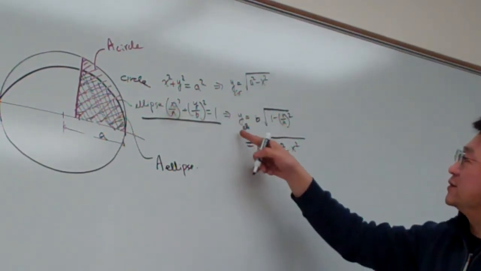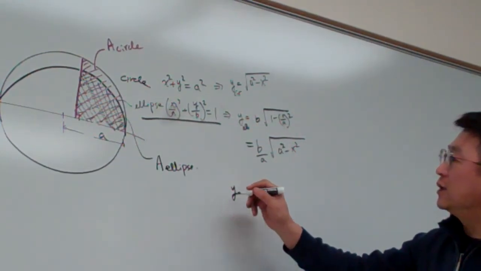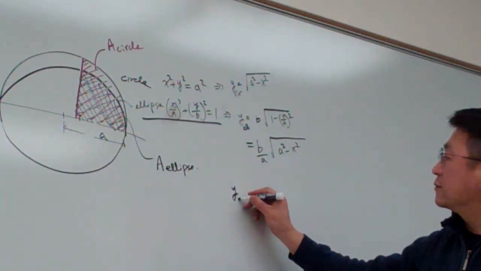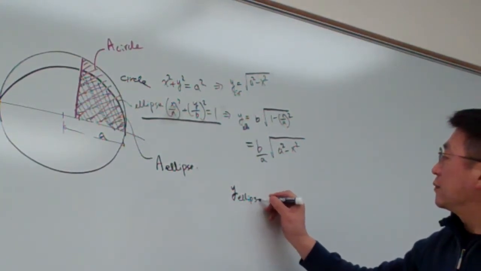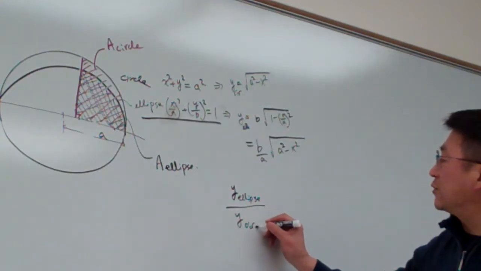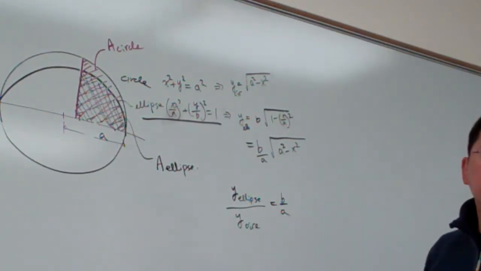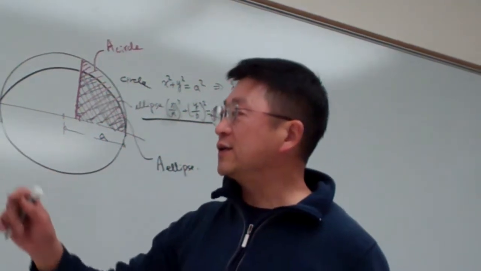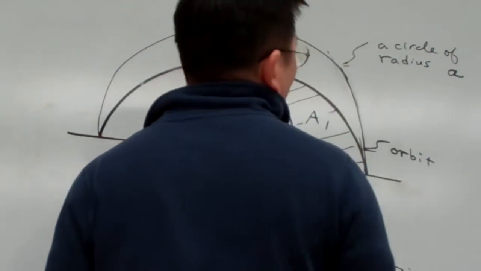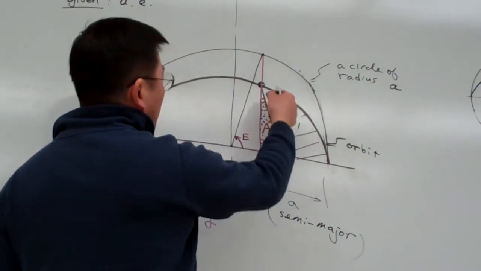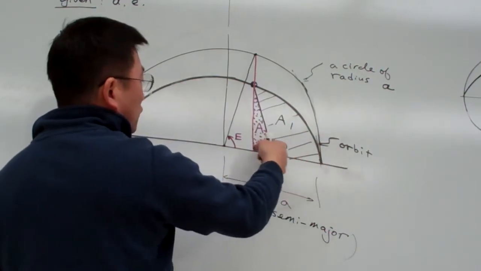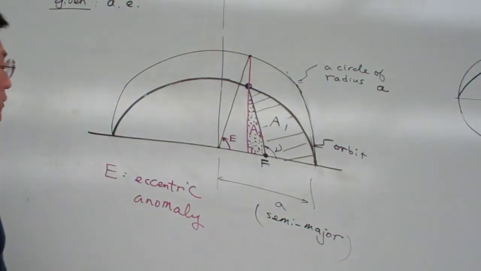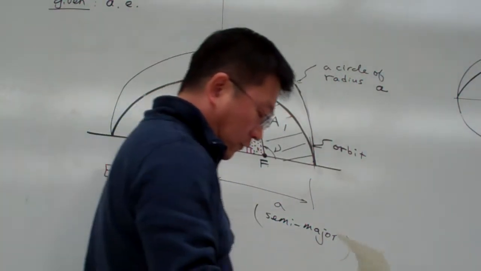So basically from here you can see the circle. If we fix the base, then the ratio of the y on the ellipse with respect to the y on the circle basically is b over a. Okay, so we take up this ratio. Then from here you can see A1 plus A2 is the piece corresponding to the ellipse, and on the circle, that is this big piece. Okay, so from here we can have a little bit more information.